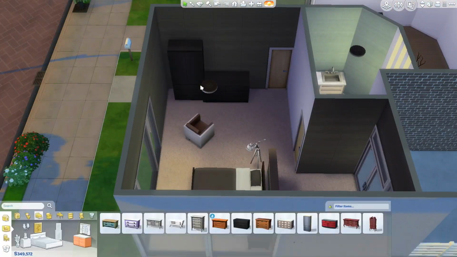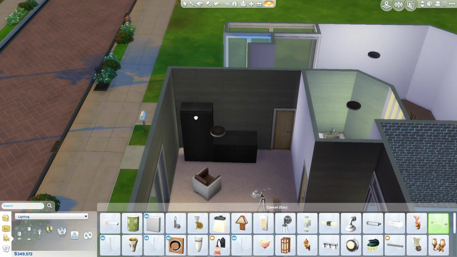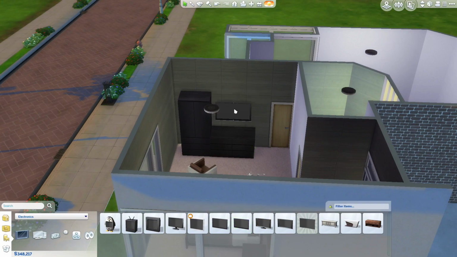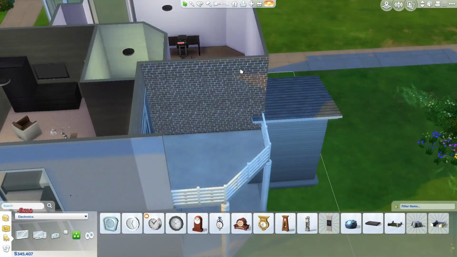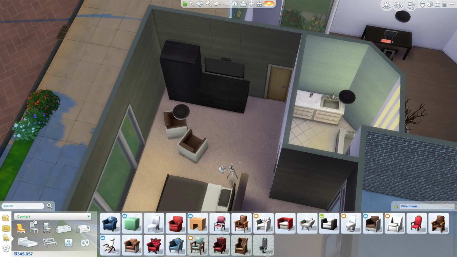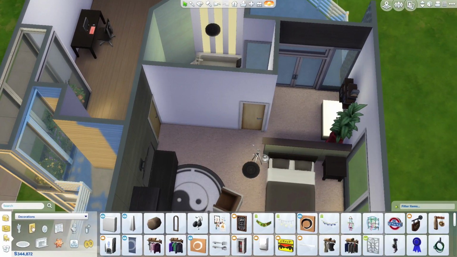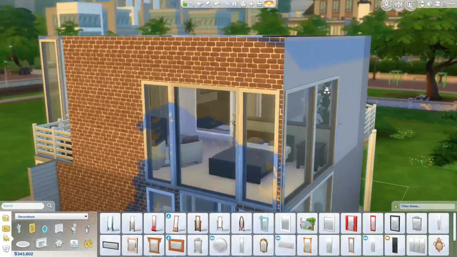I would really appreciate there being some better curtains, I just don't like the curtains in this game. Honestly, the only time I've used them is in the house I last built, the one I built recently. I did use some of the curtains in there, but it works because it's like an old cottage house. Do you know what I mean? I built the house for, okay, here's the story behind that house.